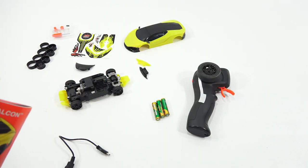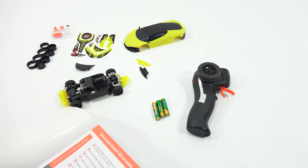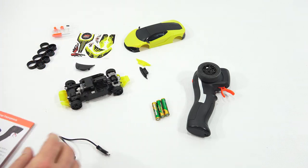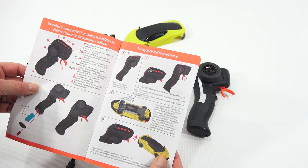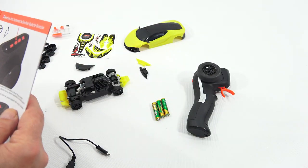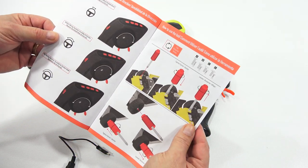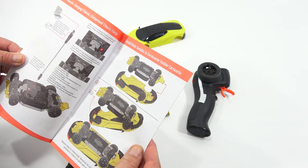All right, what do we do? Well, four, transmitter and battery install. Okay, so let me just do that. Let me move everything out of the way. We'll just go step by step and methodically work through this and make sure I have everything just right, okay? So they take you through the whole controller first, way before they even take you to adjusting your vehicle.